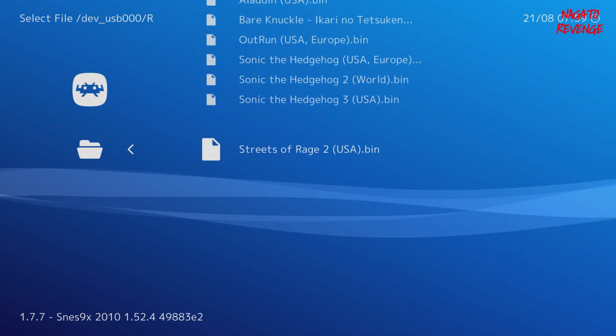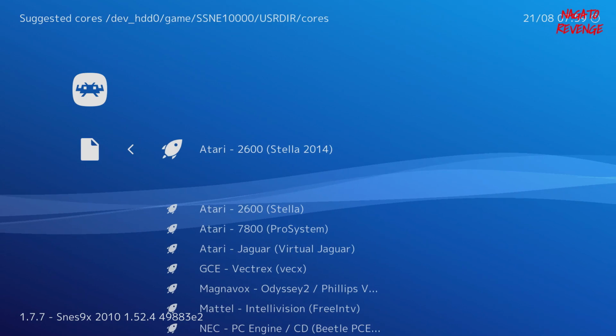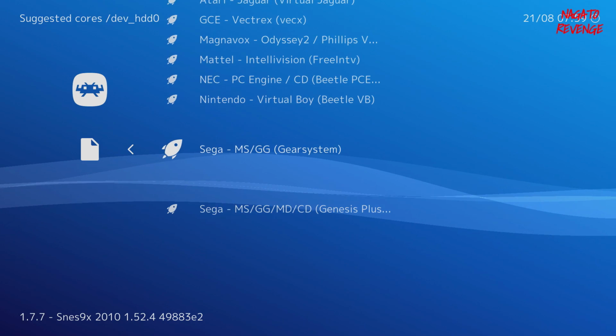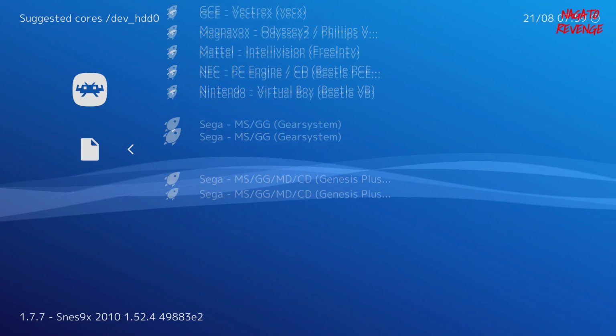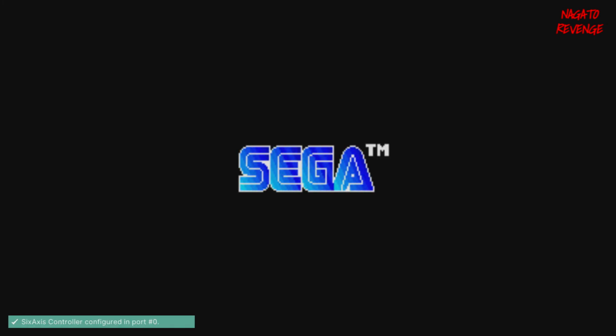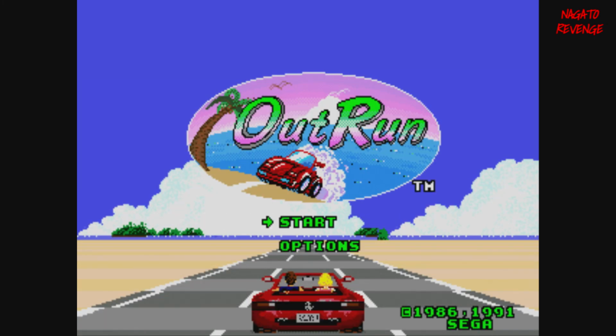So here is the ROMs. I'm going to go ahead and play a Sega Genesis game. I'm going to play Outrun. And then what you will find here is you basically need to find a core that corresponds with your game. So I already know my game is for the Sega Genesis. I'm just going to use the last Genesis core right here. And basically, if you don't choose the correct core, either RetroArch will boot out, or it will have an issue playing the game, of course, since it's not for the correct system.